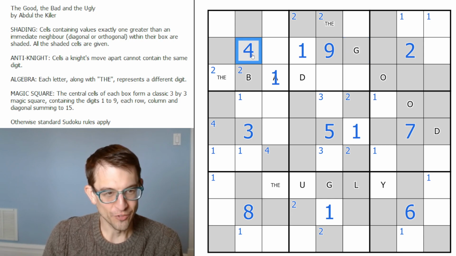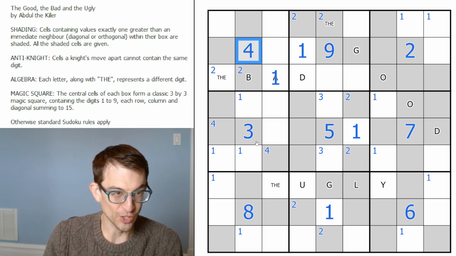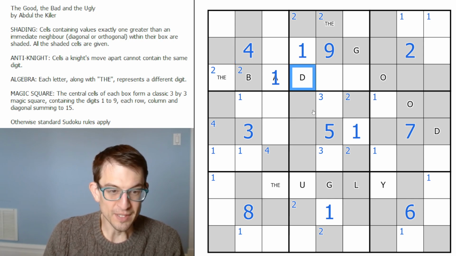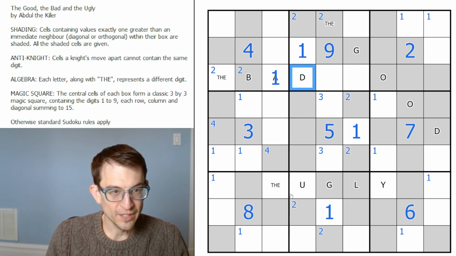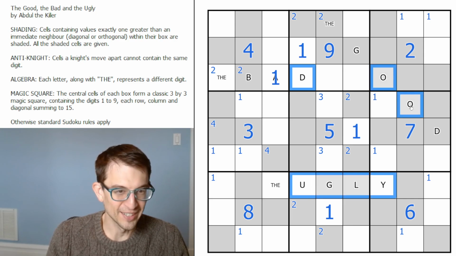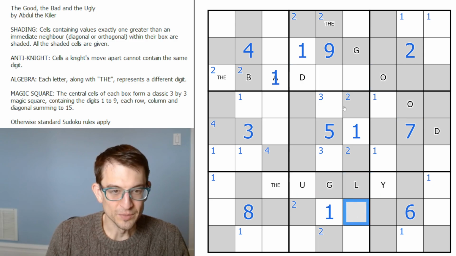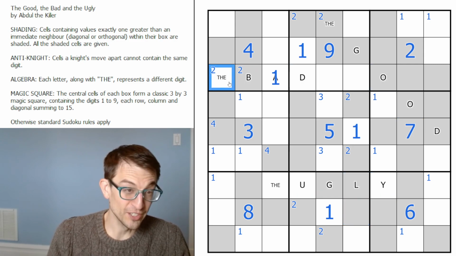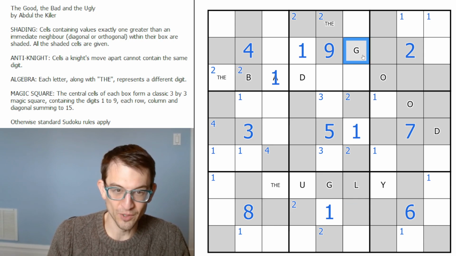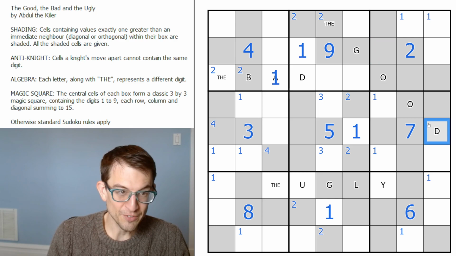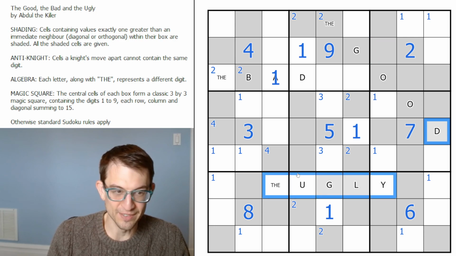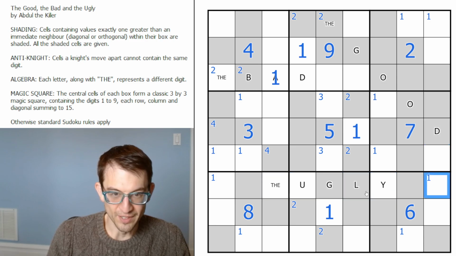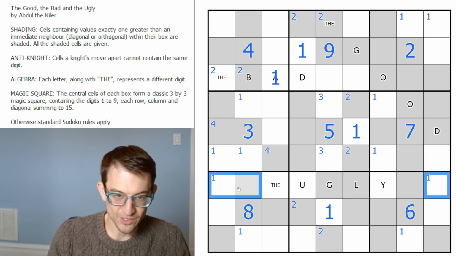So the 4, that was a lot of different places. The 3, I guess the 3 could be D. The 3 could be U, G, L, or Y, or O. Yeah, okay, that's not so interesting. 2, what could the 2 be? Well, actually, the 2 is either the or B. So 2 can't be D, for example. It can't be Y. It can't be any of these. Does that give me anything interesting? Like, where does 2 go in row 7? It's one of those spots. That's not so interesting.